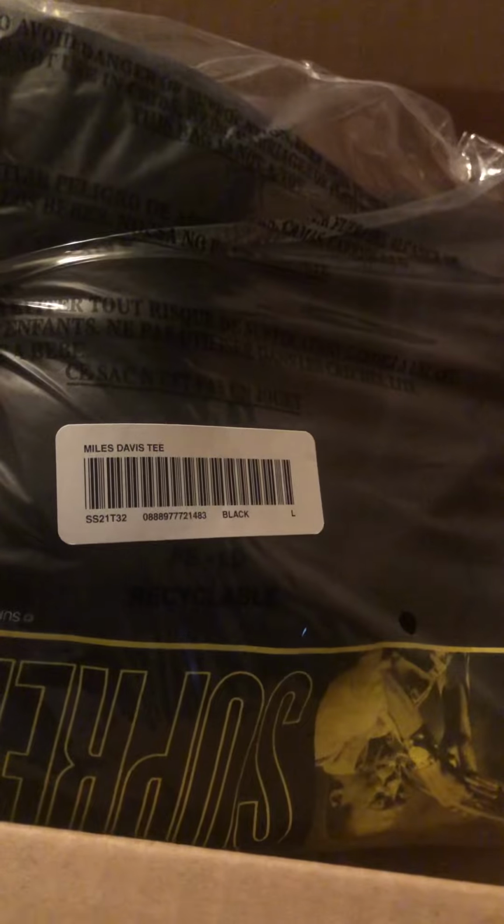This is a Miles Davis tee, size large. I wanted another one of these tees. Made in USA. You know what? That's one of the things I like about Supreme. Most of their stuff is made in the United States. So that's nice. And this one was the Miles Davis shirt. And what color is this? Black.